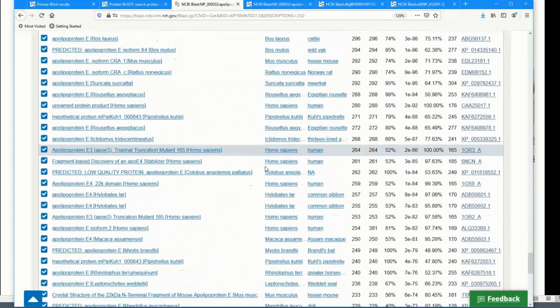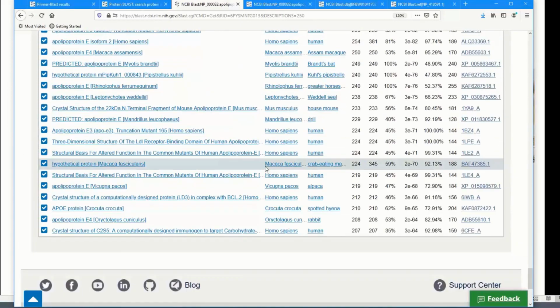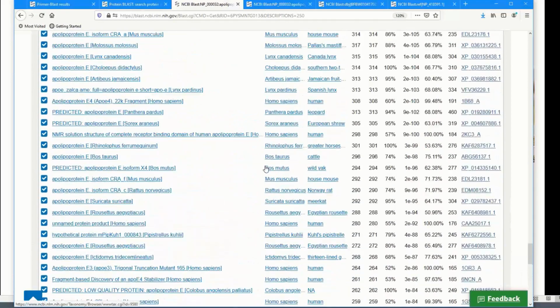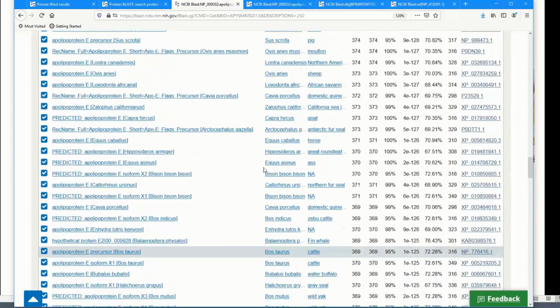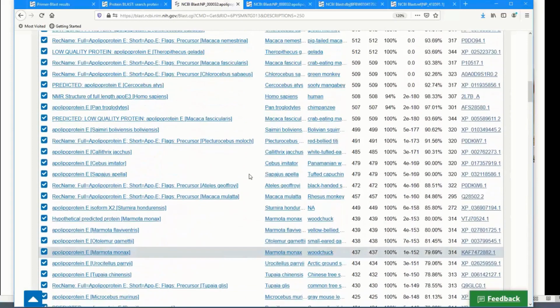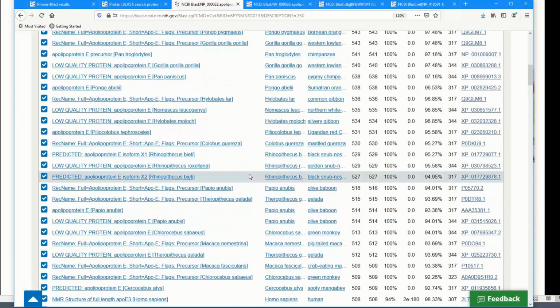You go to the bottom of this, the only organisms in this list, there's one exception because there's a contaminant in here, but I won't bother you with that. These are all mammals. So we never saw anything beyond the mammals. That's not because there's not homologs, it's just that there's too many mammalian sequences in there. And you might not be interested in all these primates. Maybe you want them to all collapse. And so that's what the clustered database does for you.